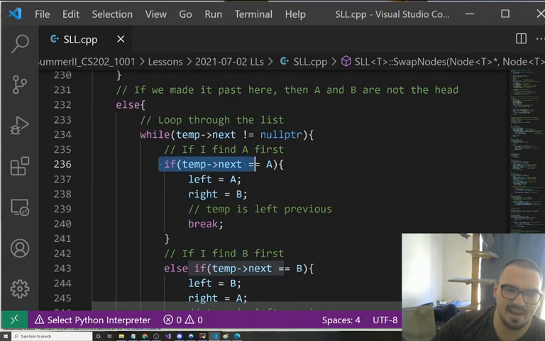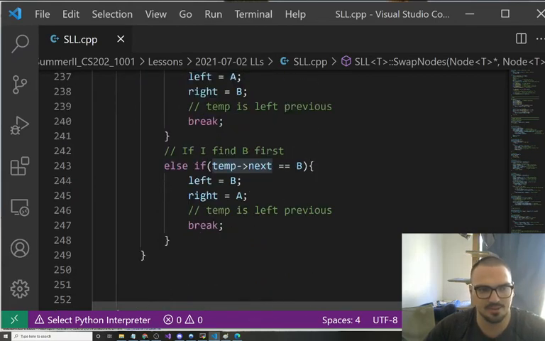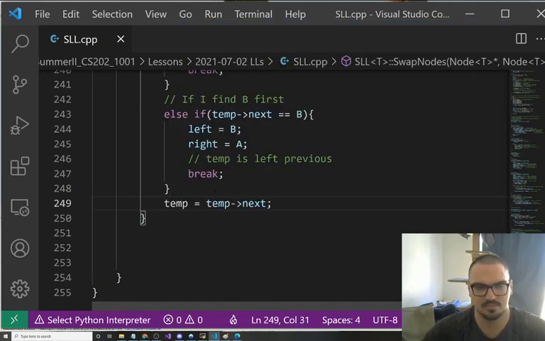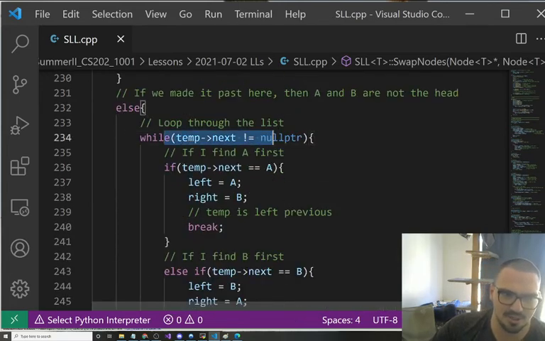Now, if I don't find A or B, I have to go to the next node, right? How am I going to do that? Well, just like that. This prevents an infinite loop, right? Not only does it prevent the infinite loop, it gets us to actually go through the list.